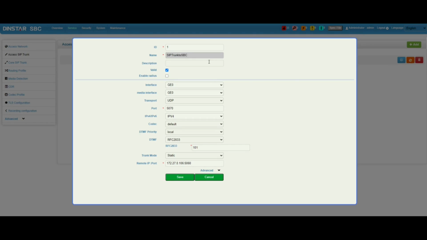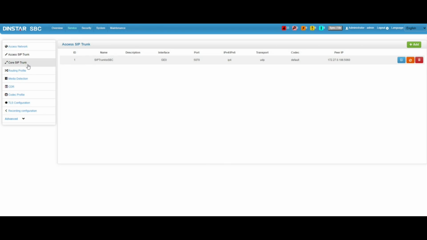Okay, here we have some configuration files also. You can see the interface, the media interface, select port 0 and UDP, and we have used a different port here. Here we also set the remote port, because the remote side, for example, if you want to access the SIP trunk, the destination port or source port is this one. Okay, don't be confused.